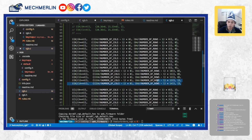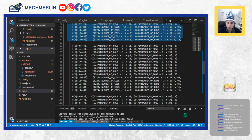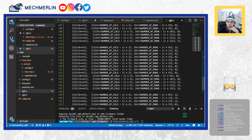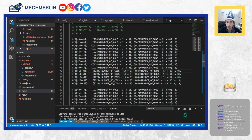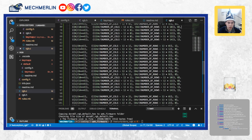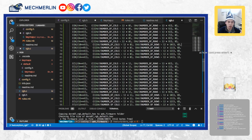And look at this, like someone mentioned on stream, I could do this as a for loop, and I definitely can, but at the time of writing, I didn't quite know enough to know what parameters I needed to be setting. But now I do, and I think I definitely can make this into a for loop. The two things that would confuse me would be knowing which keys to set as modifiers, and when it comes to setting the electrical matrix row and column, I need to be able to glean it from the layout macros.